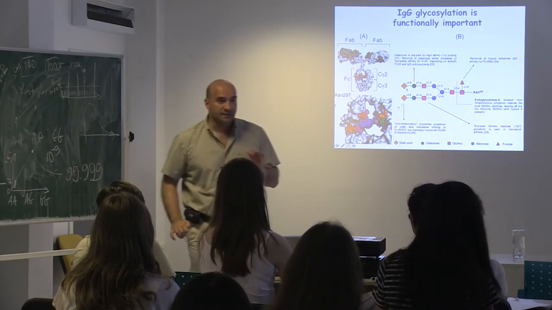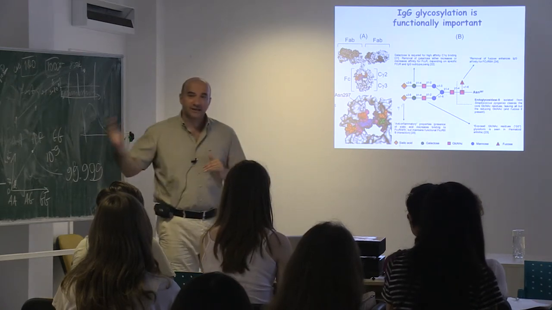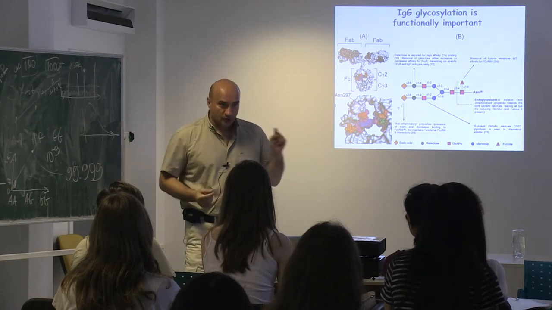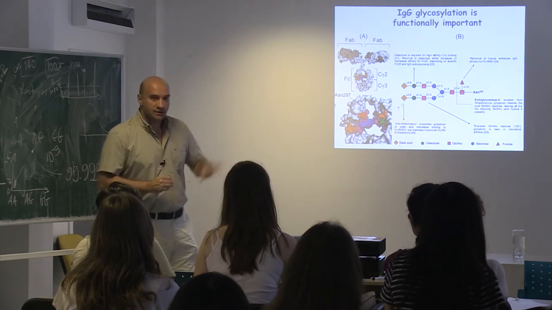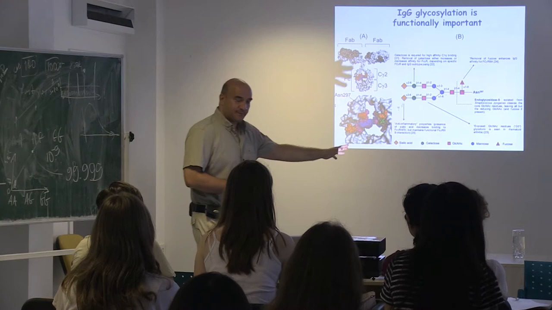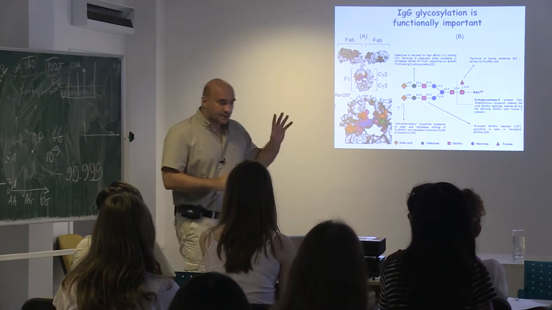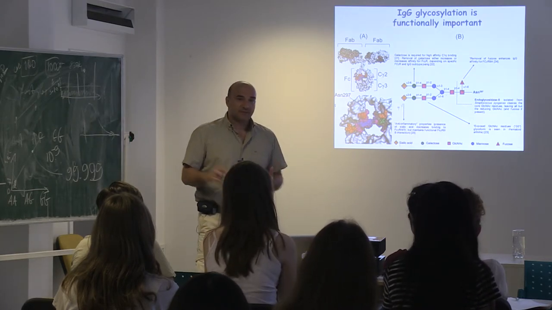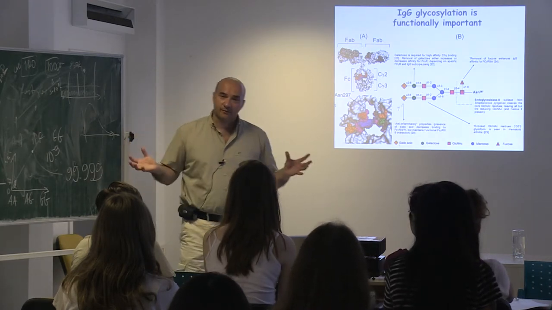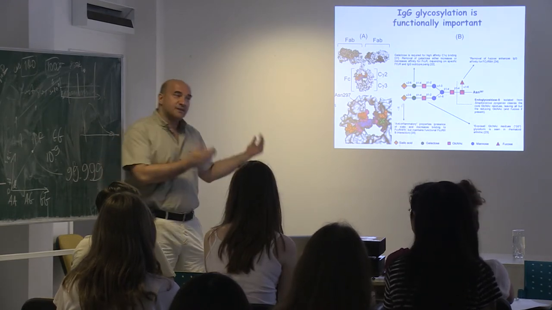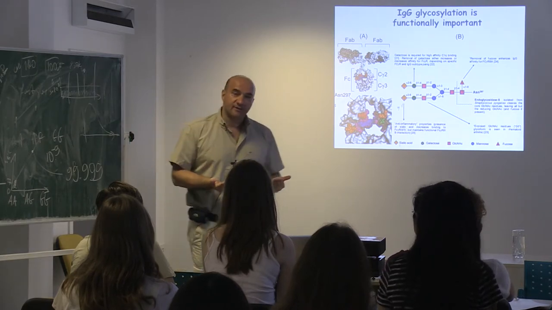Galactose and sialic acid are enabling balance between pro-inflammatory and anti-inflammatory action of IgG. Although IgG is a primary pro-inflammatory agent, it should recognize the target and kill the target. But IgG is also being used as an anti-inflammatory agent. And more people are now being treated with something called intravenous immunoglobulins. So a large amount of immunoglobulins isolated from the blood of a large number of people, given to a patient with autoimmune disease, will reduce inflammation.